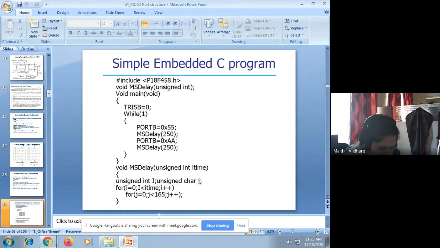Okay. So what we have studied from the last lecture is, we have completed the port structure, the pin diagram, the timer part, the PWM part, and the interrupt part. In the previous lecture, we completed the memory organization, the architecture, and then the status register. So see, things are very simple, but they are vast, means the number of things you have to study at a time. That's why you feel this is difficult, nothing else. But the basic topics are not that difficult.